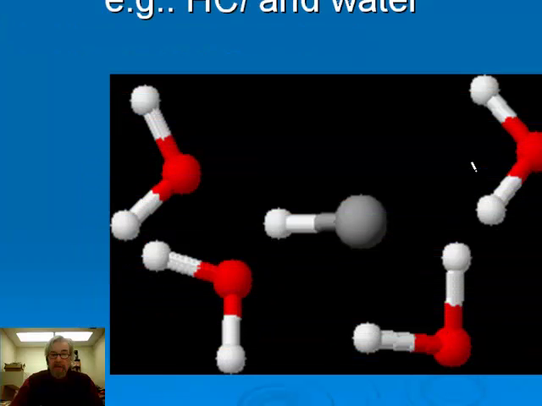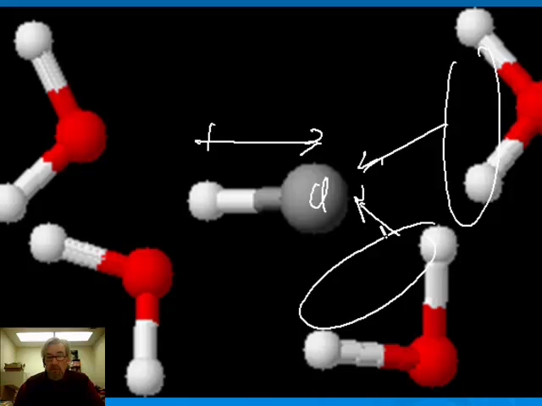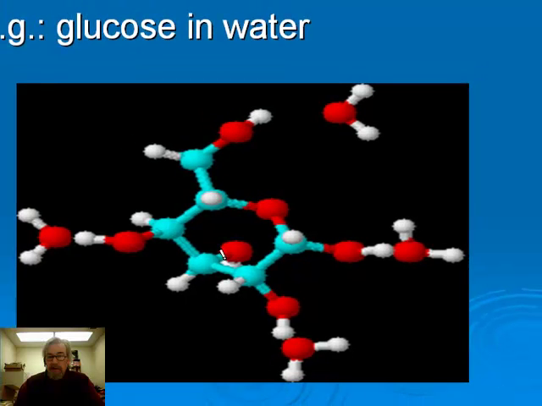Here's another example, water and HCl. Hydrochloric acid forms when HCl molecules dissolve in water. Why does that happen? Well, HCl has a polar bond. Here's the dipole. Chlorine is on this end, and it's the more electronegative of the two. So the positive H ends of these water molecules are attracted here by dipole-dipole interactions, and the negative O ends of these water molecules are attracted to the positive H end of the HCl. And so because there's a strong attraction between HCl molecules and water, HCl can penetrate the water and become part of a solution.